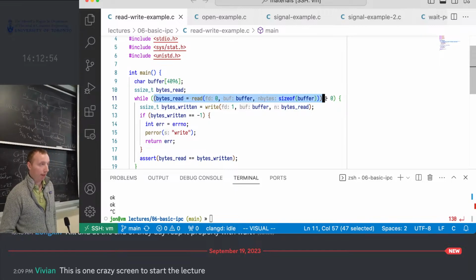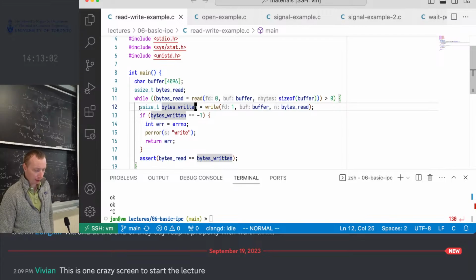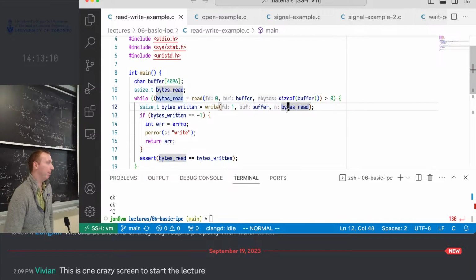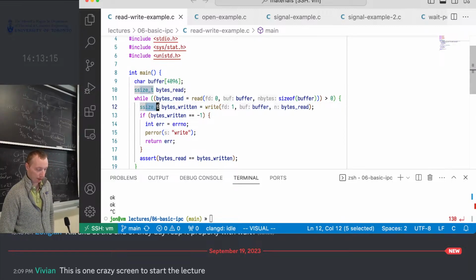Otherwise, we would have read 0 bytes, or we would have read -1, which is an error. So let's assume we actually read some bytes. Well, we're going to write to file descriptor 1 using that same buffer with however many bytes we successfully read in. And then we just check the return value to make sure that there were no errors.